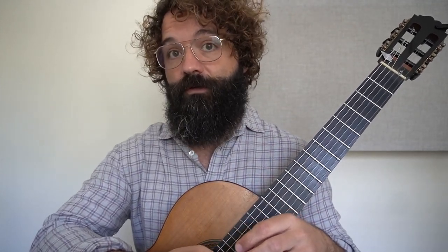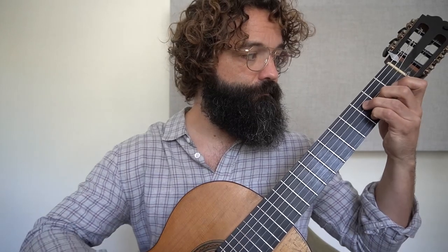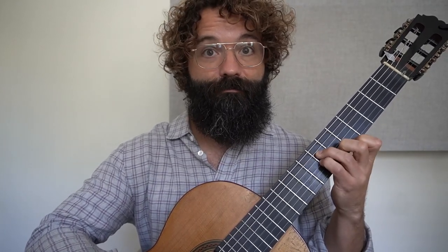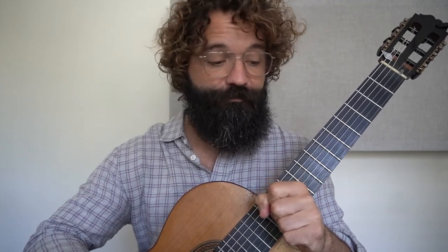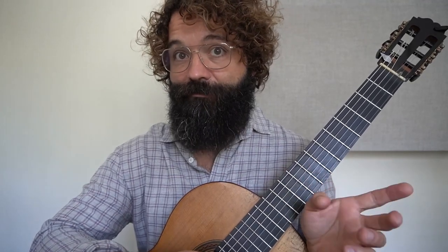When I'm improvising, I've memorized those feels and I've practiced the scales and I'm just thinking: I want my bass to go up while I do this, so I know the feel would be to a shell, and then maybe I'll do another shell and then maybe I'll go out. Going out gives me an octave chord. The kind of air guitar feeling informs all of that. So it's the didactic versus the actual — we'll use the didactic to talk, but don't let it confuse you about how I'm thinking when I'm improvising in real time.